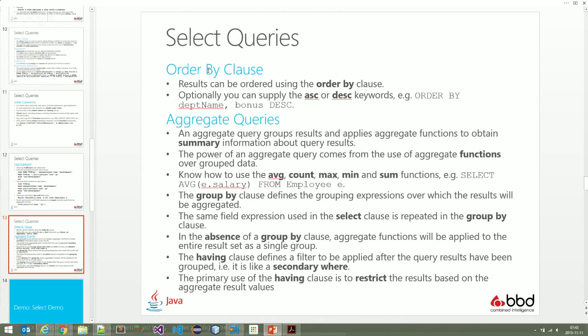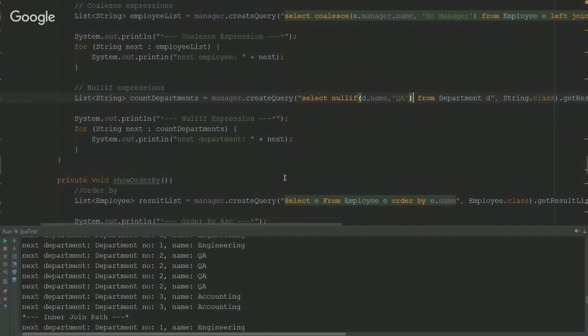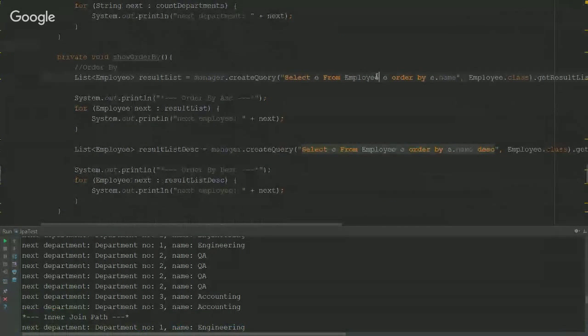Then the last bit we've got is your order by. Like I said, that returns it ordered by whatever field you want on there. And then you can do your ascending or descending keywords. The default is ascending. And that orders it and returns an ordered list for you. So you can see we can order it by name. If we do an order by there on the top one, it's just going to return the employees sorted ascending by their names. Otherwise, we can return them descending.